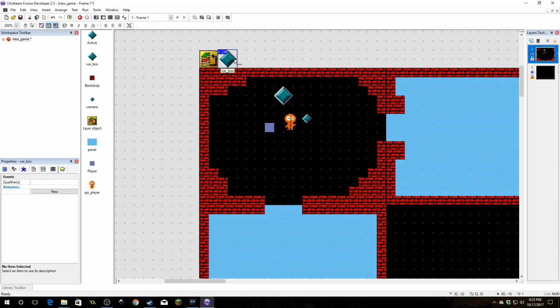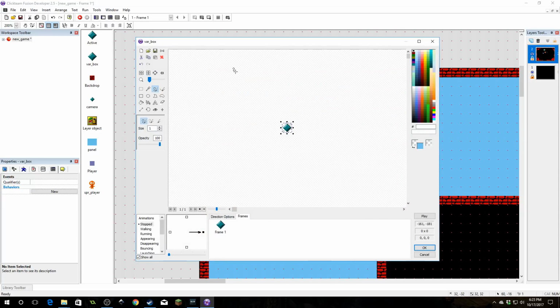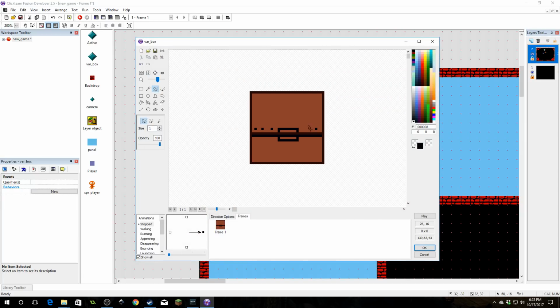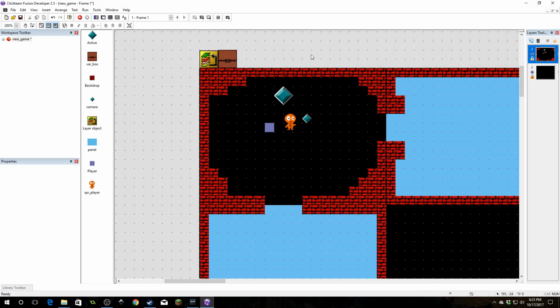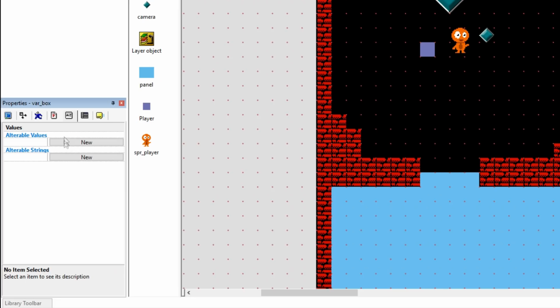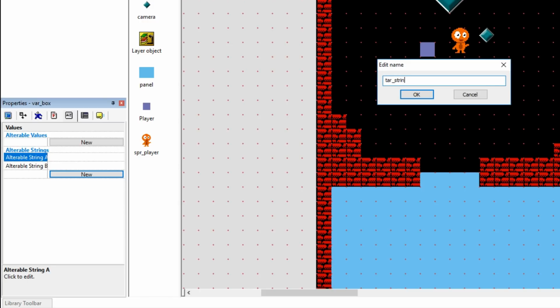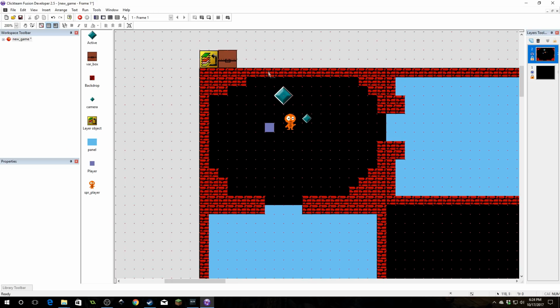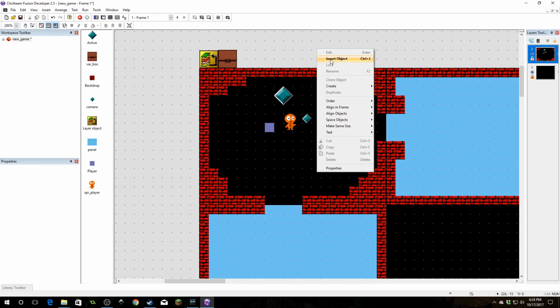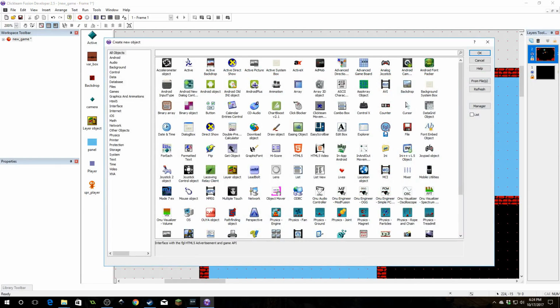I'm probably going to give that a picture so I can see it easily. All right, so that's a really bad picture of a box. I don't know what I was going for there. Doesn't really matter. Anyway, I'm going to need some variables on this. We're going to need strings, actually. We're going to need a target string and a current string value. So this will just allow me to store a bunch of variables like I was saying. Then we're going to need a string object.